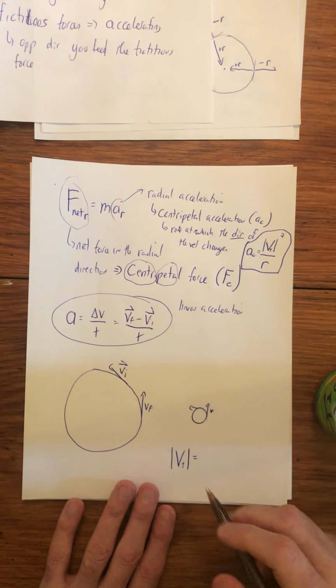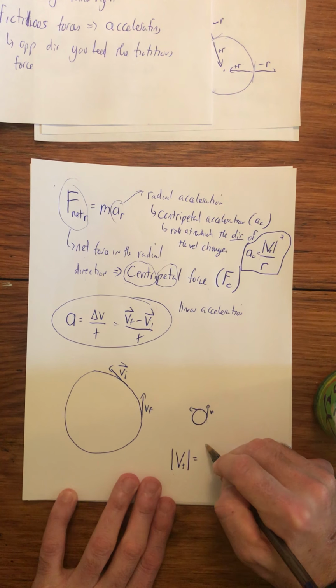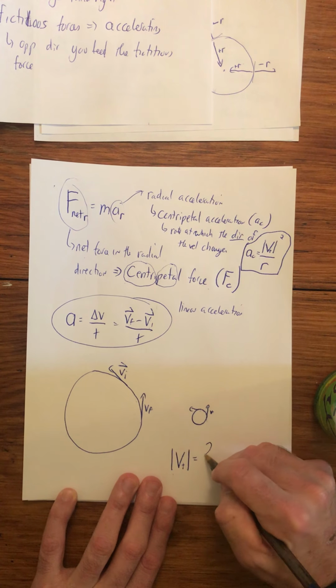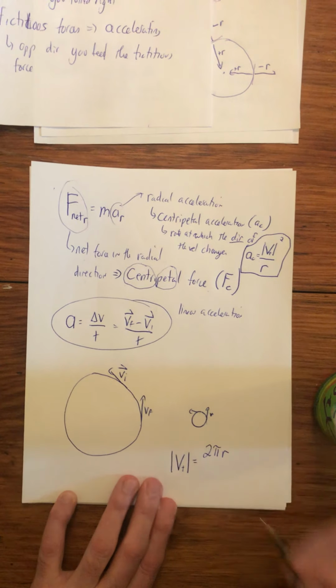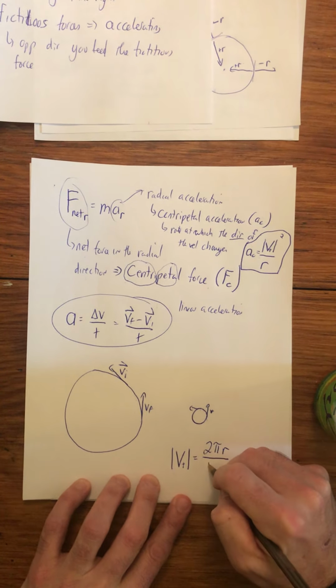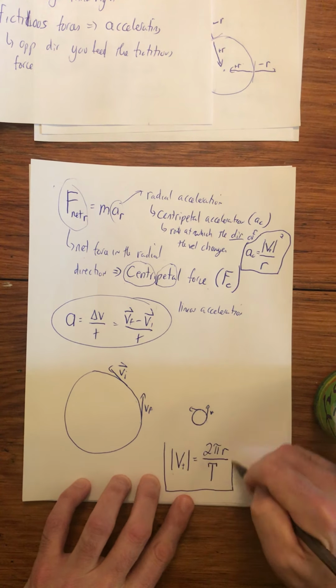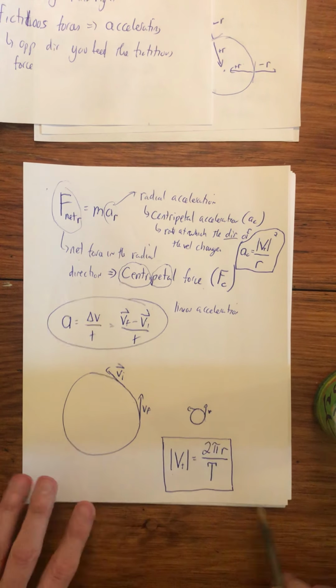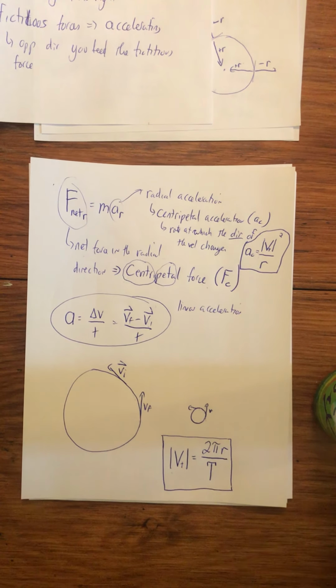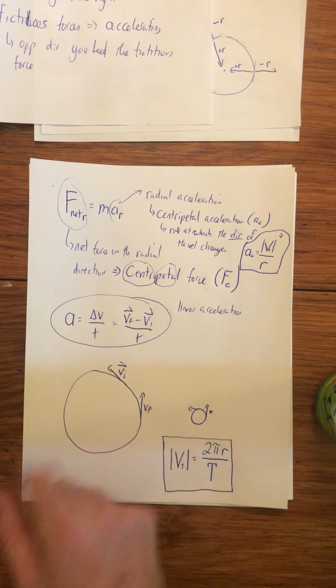Well, what distance am I talking about? I'm talking about the circumference. So as long as I'm going at uniform circular motion, the circumference is a regular feature, 2 pi r. And the time to do one circumference is by definition one period's worth of time. So there we go. Because we're constrained to uniform circular motion, here's our expression for the average speed, or the instantaneous speed, the tangential speed as you go around that circle.